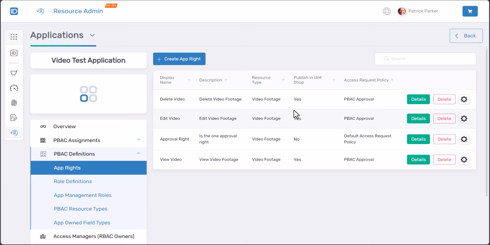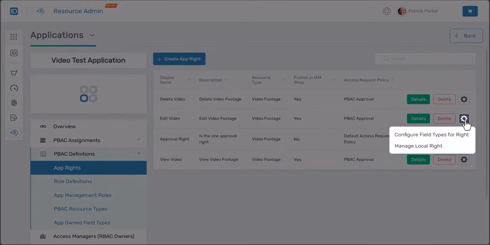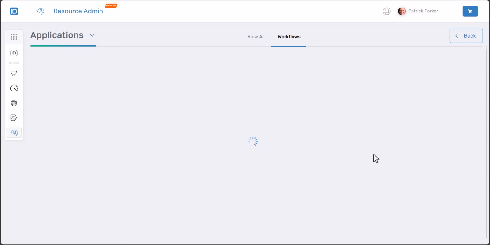So as you saw, when we request or assign the video, we can assign multiple field type values. So that would typically, as configured now, generate one business request, one approval request, and one business request item, which is the assignment of that right with those values. But in our case, we want to have them go individually for approval, so we have to configure a couple settings here.